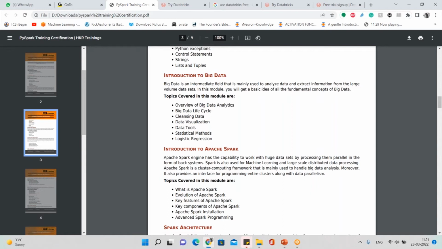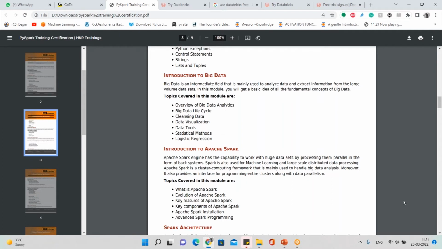Why processing time, it will take too much time to process it. What are the features that are not there in Hadoop? Why they move to the Spark, why Spark is booming right now. If you want to go to the Spark, 80% of companies use the Spark with Python, PySpark. Only few companies use the Scala.